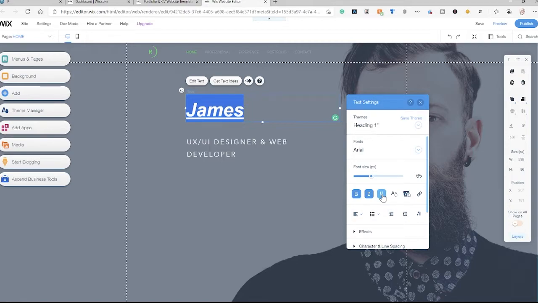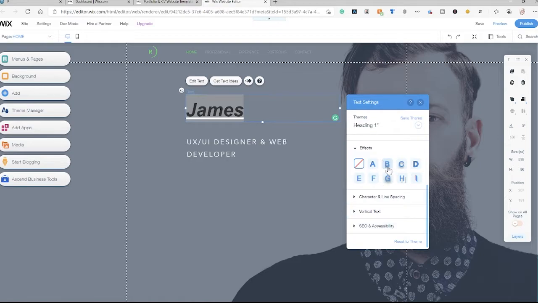There are some really cool effects that you can play around with inside of Wix. So if you look at the moment, this is a very flat piece of text. If I wanted to make it that it has some sort of drop shadow, if I select it and choose the toggle here for effects, I can have some form of drop shadow that really pulls that text away from the background. And as you can see here, it now stands out.